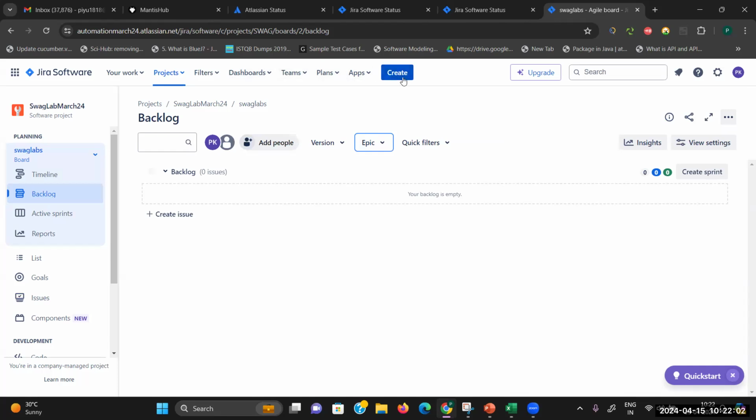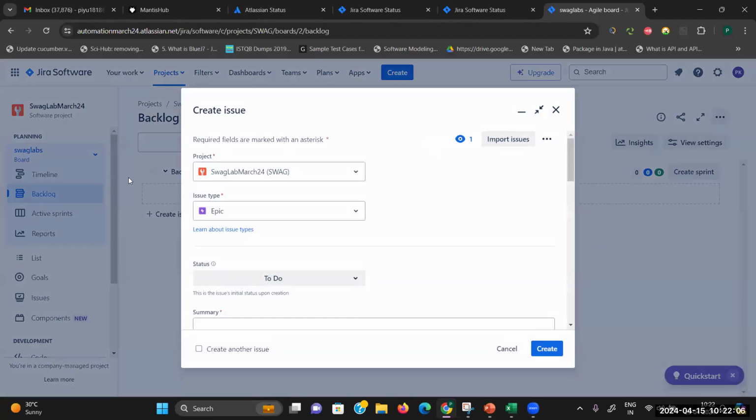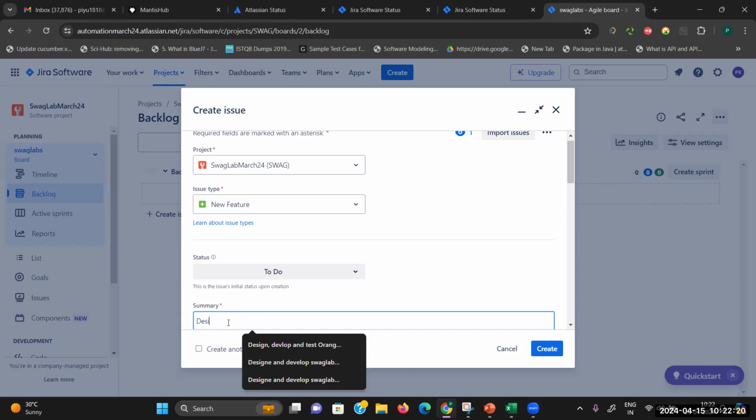Just go to create again. As I mentioned, this is not a Scrum template, it's a defect tracking template, so you will not have a story as a direct issue type. It is defect tracking, so I'm just adding a new feature. Consider I'm just adding a new feature. What is the summary? Let me write: design and test login feature. Fine.